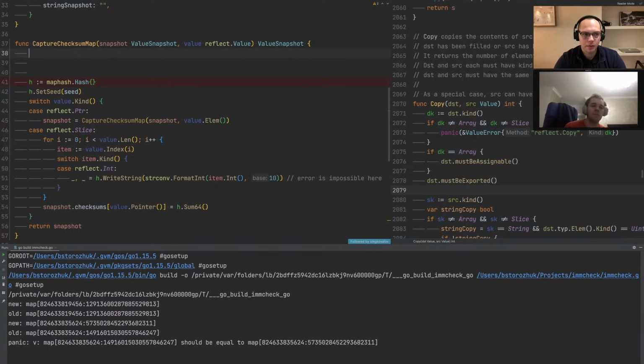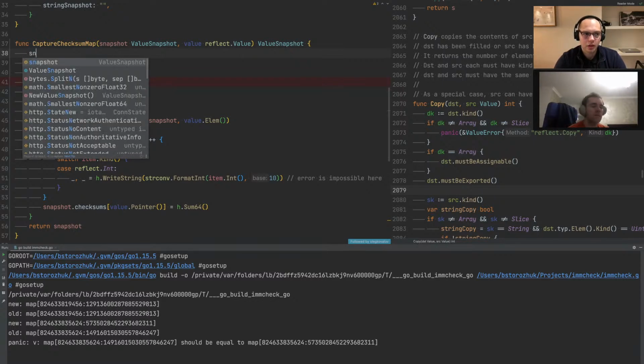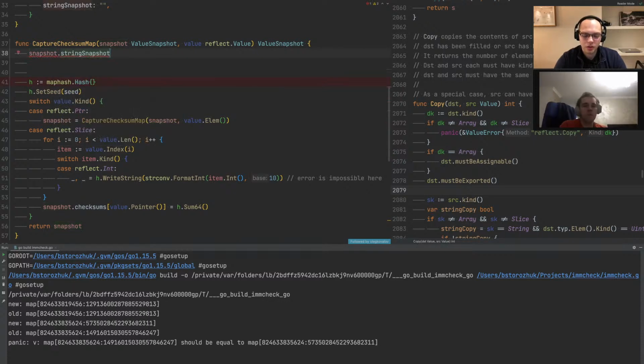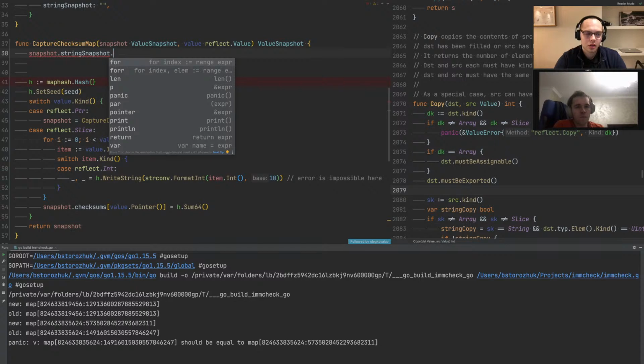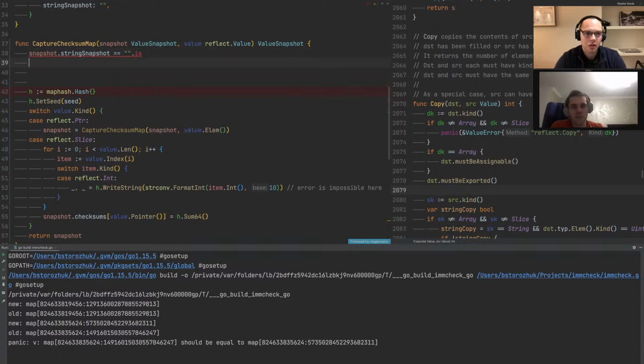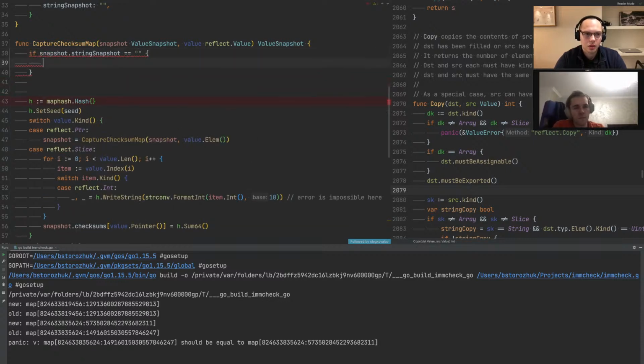And what I wanted to do is basically here just check if snapshot dot string snapshot is empty. If it's empty, we can capture it.